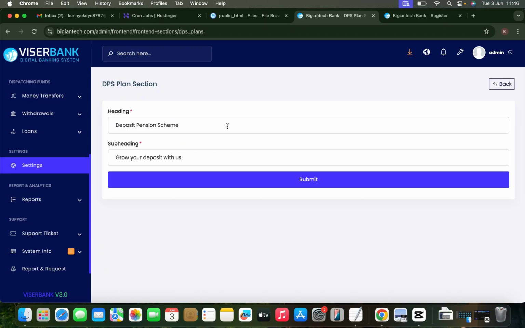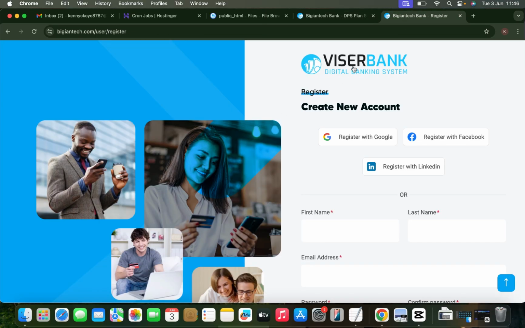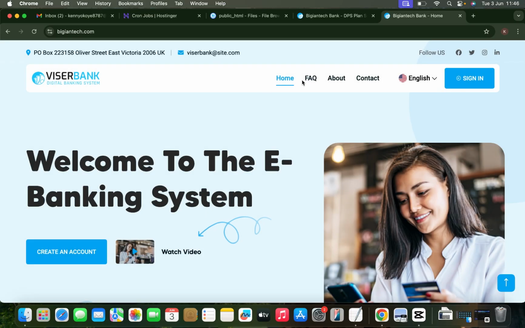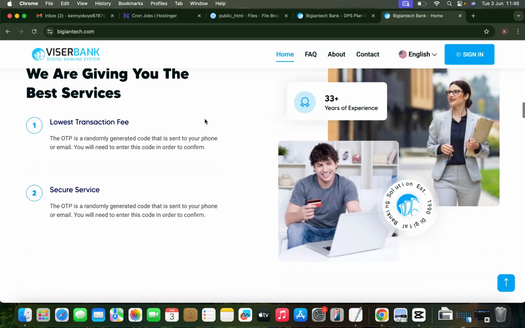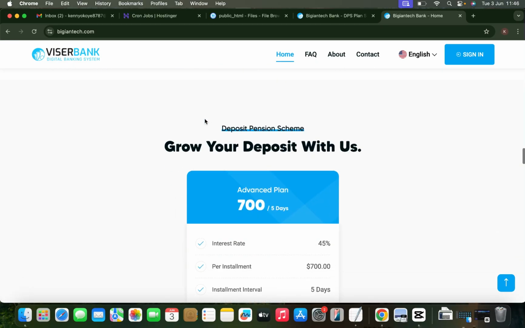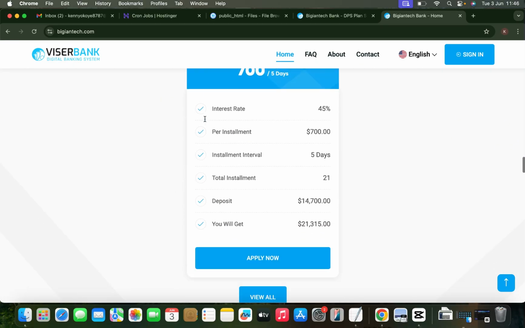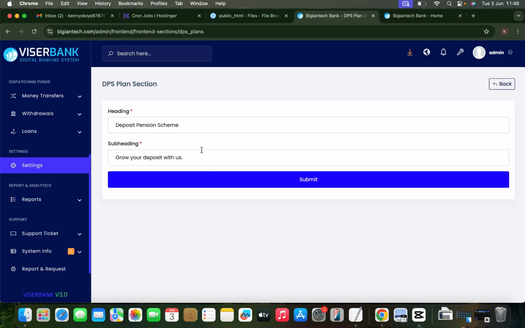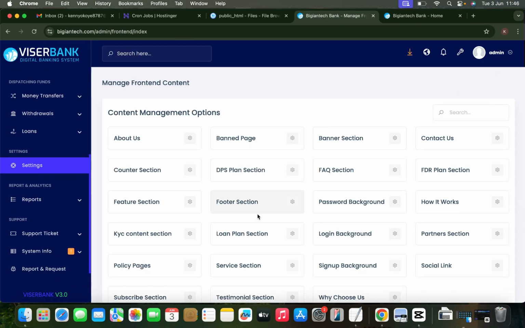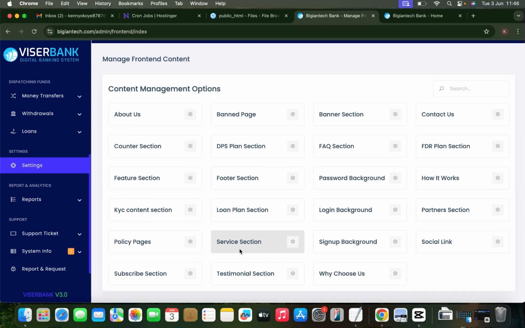You click this section here, you can just edit this plan section. Let me go back here. This is where you make most of the editing. That is the front end. This is where you edit everything.